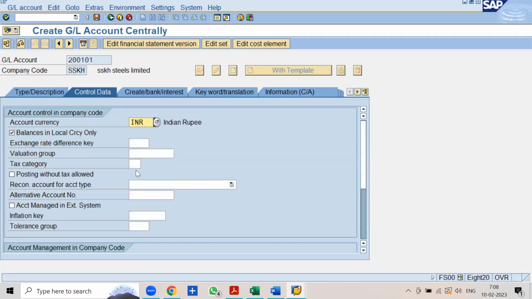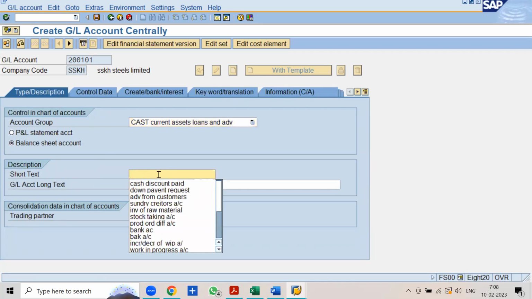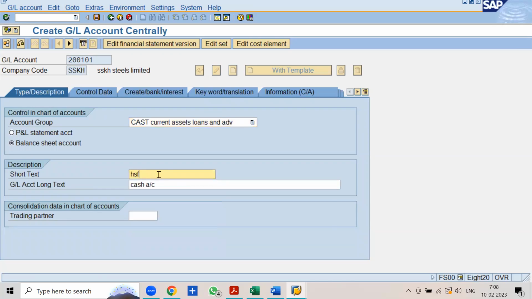See. So it is enough to change the short text and long text. Short text is equal to HDFC Bank current account.